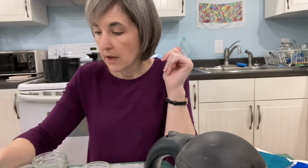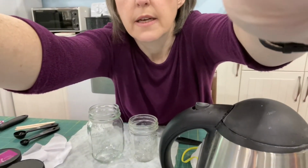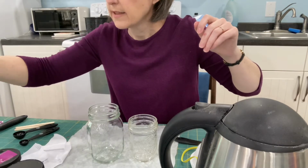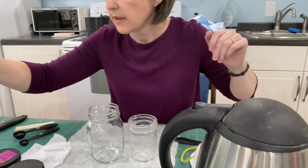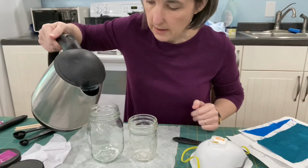All right, so when I do color swatches, I use my electric kettle and I get it to boiling. And then I have my mason jars, like always. I'm going to tilt the camera down so you can see what I'm doing. Okay, so first of all, I just put a little bit of citric acid in each one. It doesn't really matter. It doesn't have to be a lot. It doesn't have to be measured. It just needs to be some, because that's your fixative.